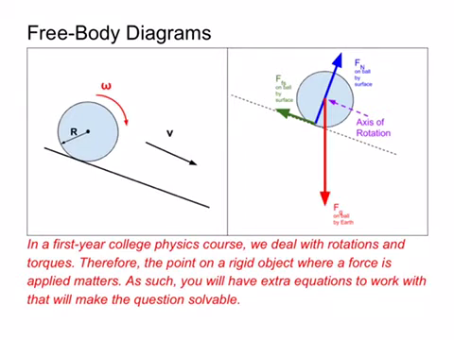So recognizing this distinction is important when it comes to solving problems because you get extra equations to work with. So not only do you have the a equals r times alpha equation to work with, but you also have the angular version of Newton's second law opening up to you too, because now you can also work with torques.